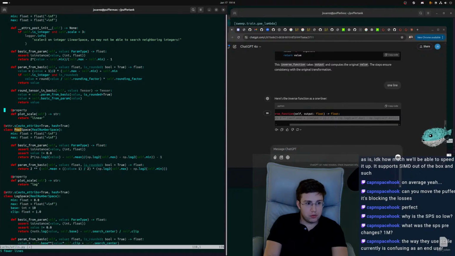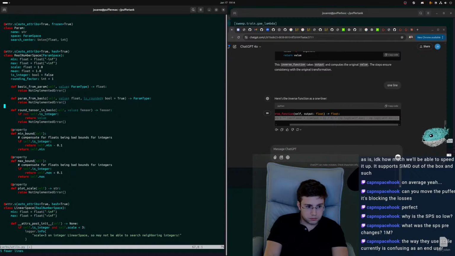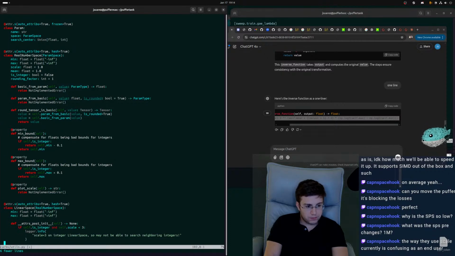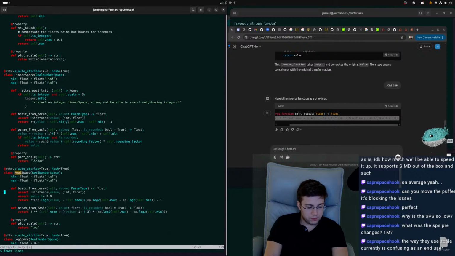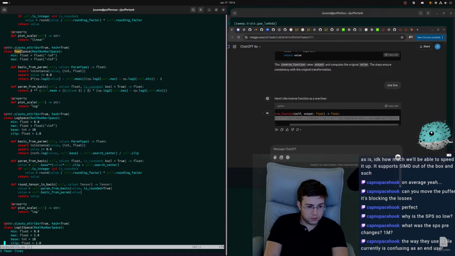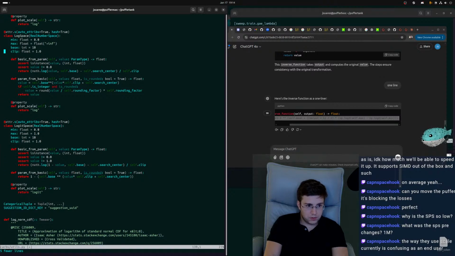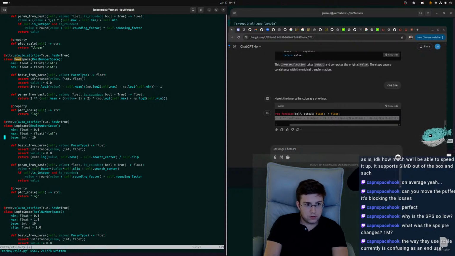I'm going to remove all these round tensor and basic functions because it's literally just this for all of them. So that's going to be nice. Okay, so now we have the POW2 space. X. No clip.